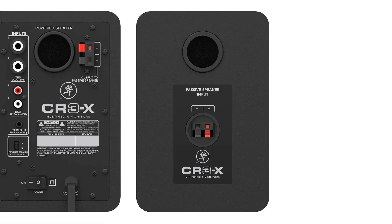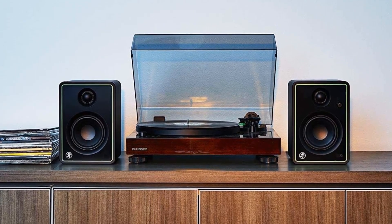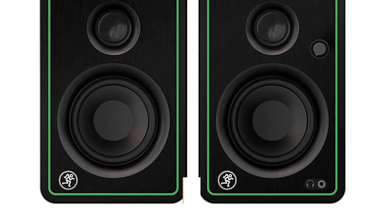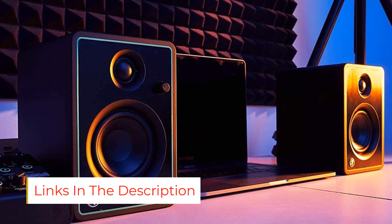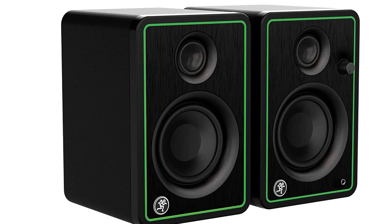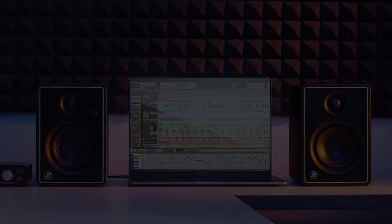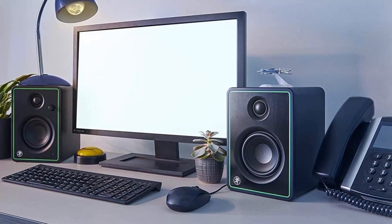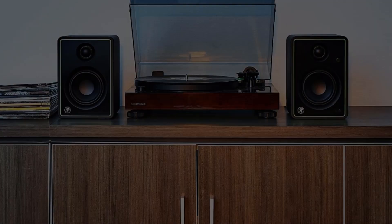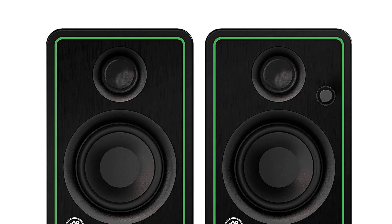Its solid MDF cabinet features a brushed metal front panel with a distinctive lime green trim. Bluetooth models are available in white. The CR3X comes in a pair comprising one passive speaker and one speaker containing a 50-watt power amplifier that drives both units. Unlike the sea of sonically-hyped speakers in this price range, the CR3X is designed to present a clear, accurate sound signature, with a 0.75-inch silk dome tweeter and 3-inch polypropylene-coated woofer providing full bandwidth fidelity down to 70 Hz. The speaker is loud for its size, with a max SPL of 97 dB. The cabinet is rear-ported to help extend smooth low-end, though this means you shouldn't place the speakers flush against a wall. The low-end response is decent for its size, but you won't experience the detail necessary for critical mix decisions in genres that emphasize big bass. You'll probably be fine for podcasts and YouTube videos, but if you're looking for a little more thunder, Mackie offers the matching CR8S-XBT 200W sub with Bluetooth.